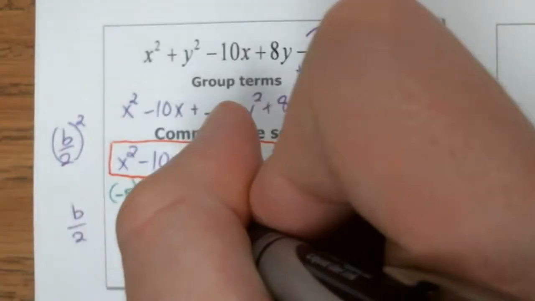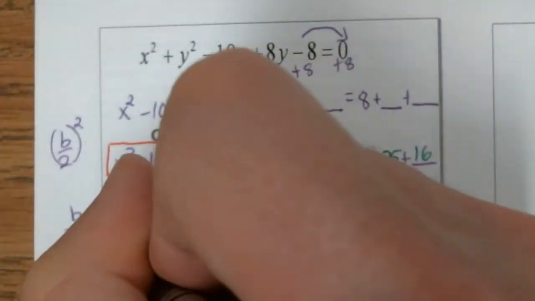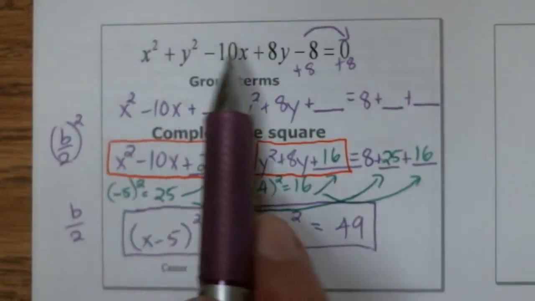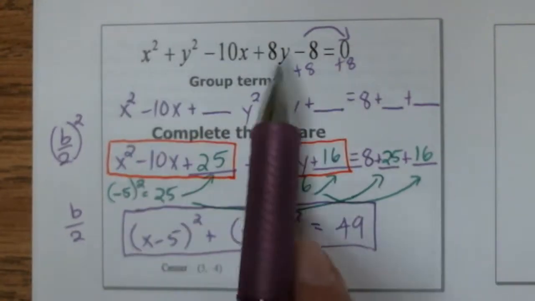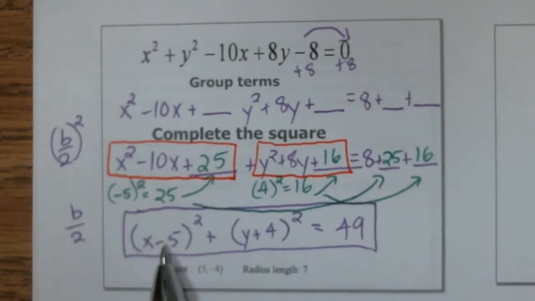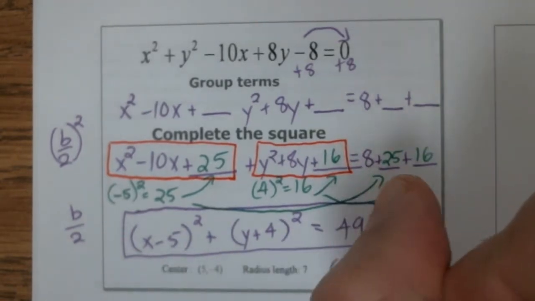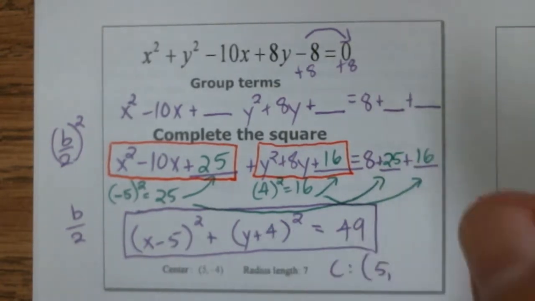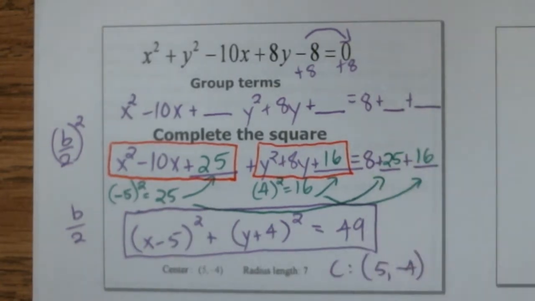And oh, looky look. Now we're in the standard form of our circle. And now I can tell you what the center and the radius are. I can't tell you what the center and the radius is up here. I have no idea because I'm not in this form. So after I complete the square, I can tell you. What do I do with my signs for the center? The center, we flippy flip. Flip that guy, 5. Flip that guy, negative 4. Okay, so that's my center.